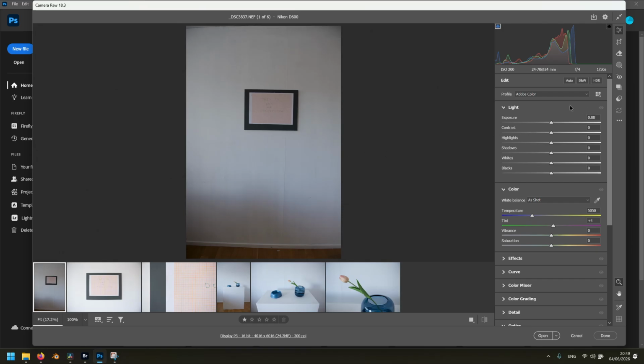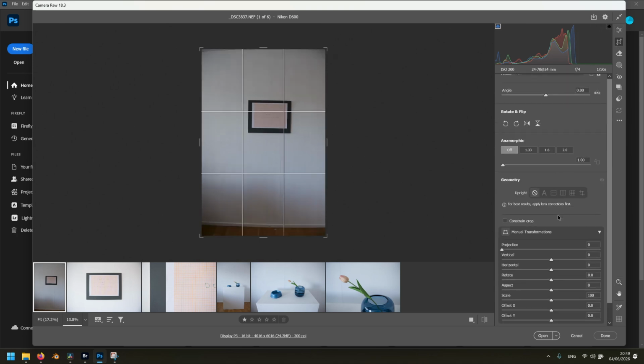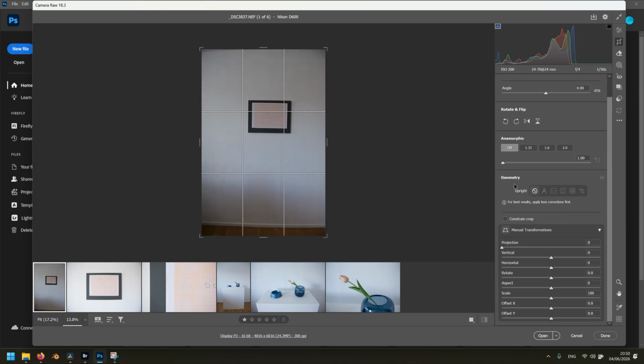Over here we have light that can adjust the exposure and different luminosities. We have color for white balance, vibrance, and saturations. We also have optics that we will be using today. And we will have geometry tab right here that we will also be using. Okay, so let's start with this image over here.